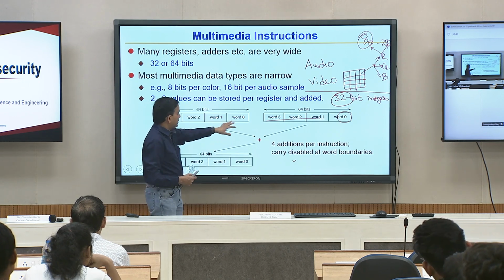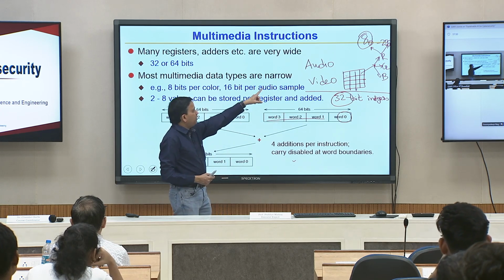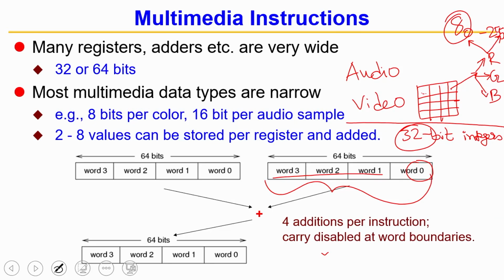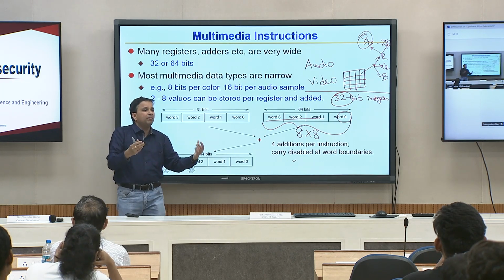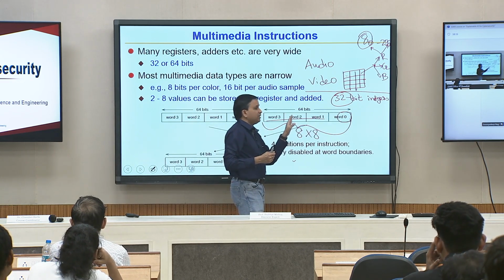So, this one is for the audio example, and I will come to that. But I want to tell you the idea: I should be able to capture 8 data here, 8 cross 8, 8 data from 8 different pixels in the same register, and 8 data from 8 different pixels for another register. In memory, each of them is stored as 8 bits, so there needs to be packing and unpacking instructions, all that I am not discussing. But in a single load you get the data, but this data has nothing to do with this data, which has nothing to do with this.